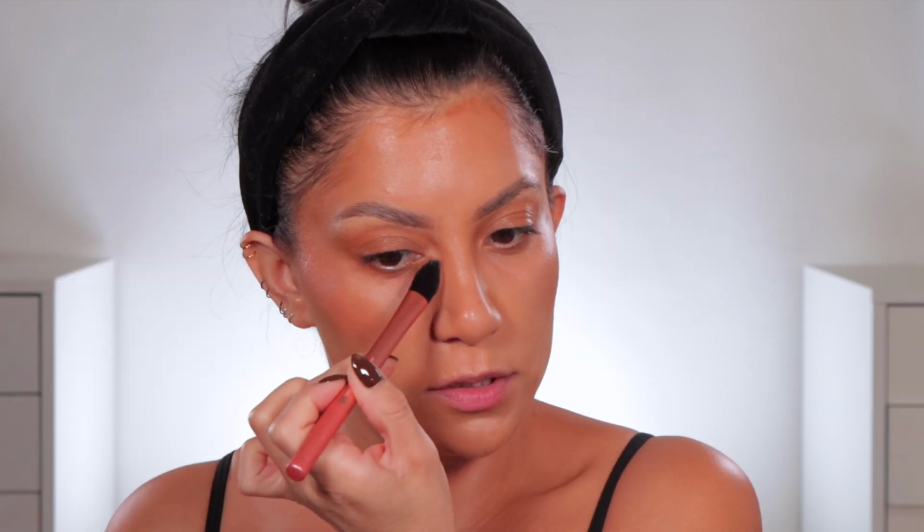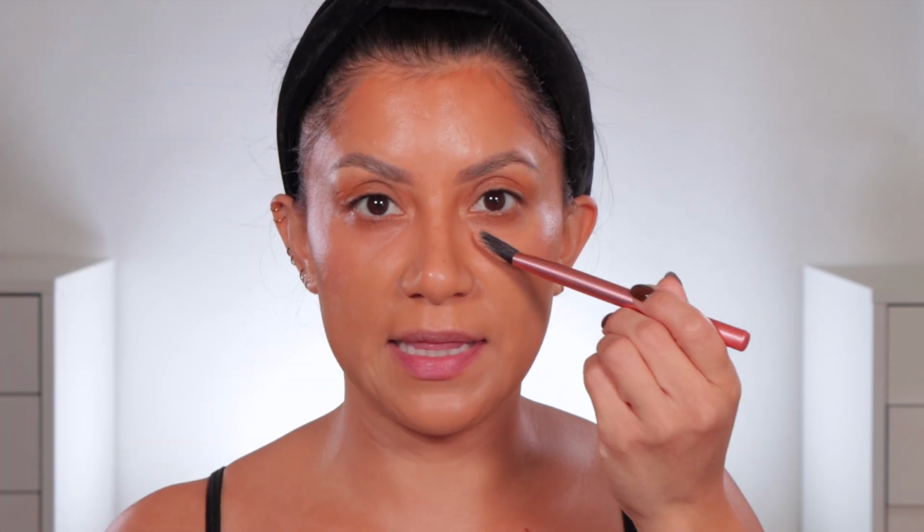And lately what I've also been doing, I need to get more in the habit, is looking straight forward and blending. That way, you know how your eyes naturally stare this way? These creases, the way your eye folds, you can see that's how you will place your makeup. Because I'm looking straight, you see this crease right there? I don't want to put anything above it.